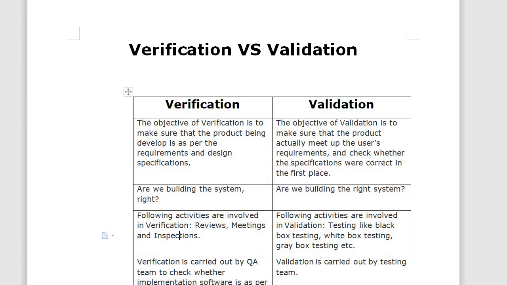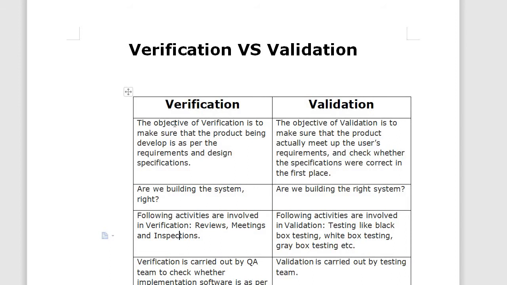In validation, once the product is ready, we check whether all the requirements are proper or not. When we do verification, it is to make the product as per requirement. So the activities we do to make a product come under verification. Once the product is developed and built, the other activities we do to check whether it is meeting the requirement are called validation.